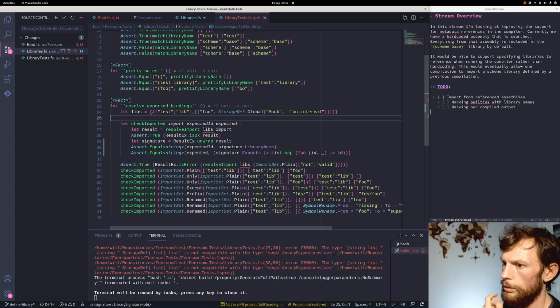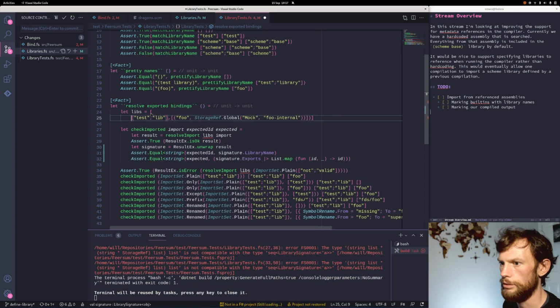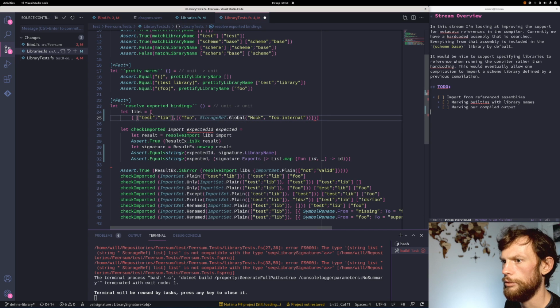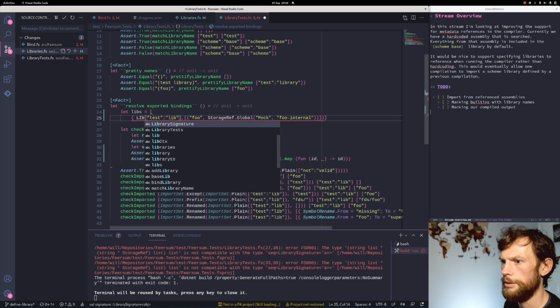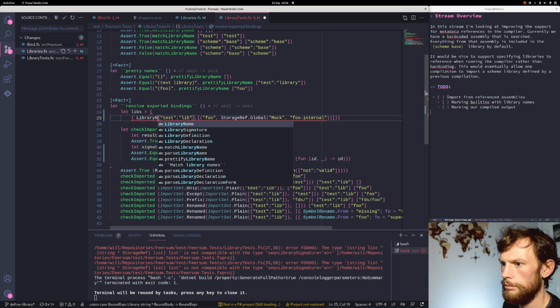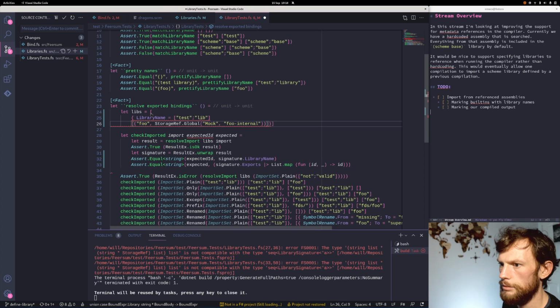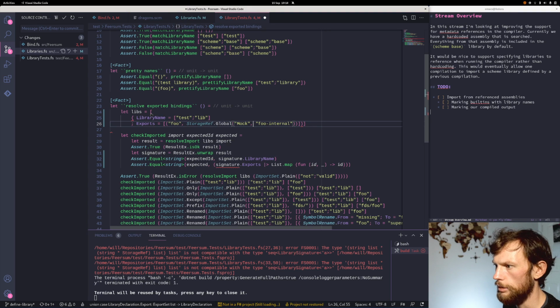And now libraries is the only thing that's wrong, because this needs to be a new library signature, which I think we might just be able to get away with doing library name and exports. And that hopefully isn't ambiguous.